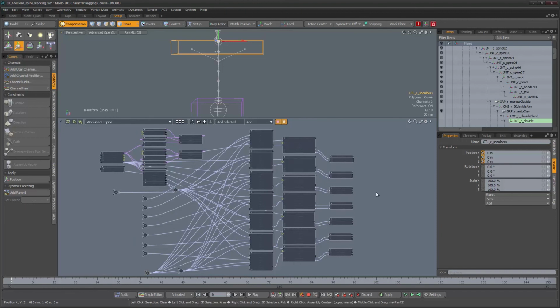And one thing to be aware of is I'm not sure if there's any difference in Modo, but in some other 3D softwares, sometimes expressions are slower than actual math nodes to evaluate due to the parsing of the expression and stuff like that.